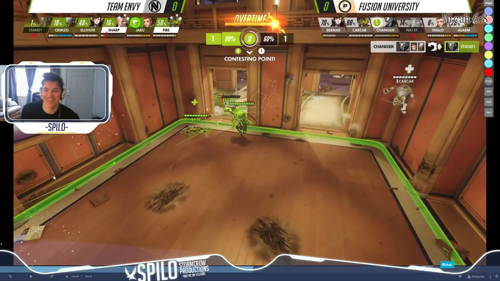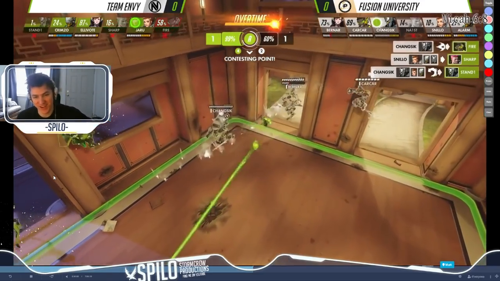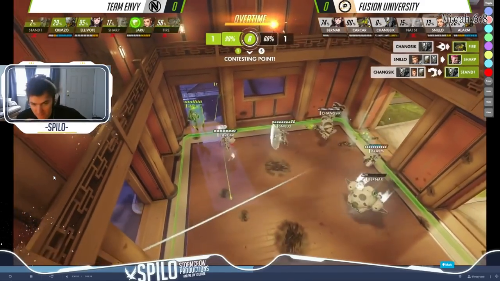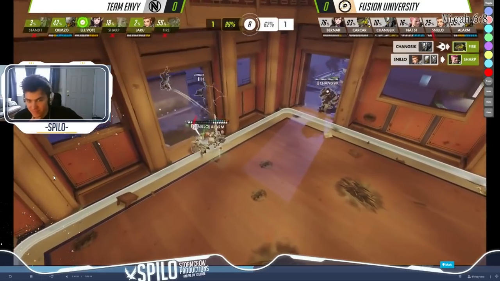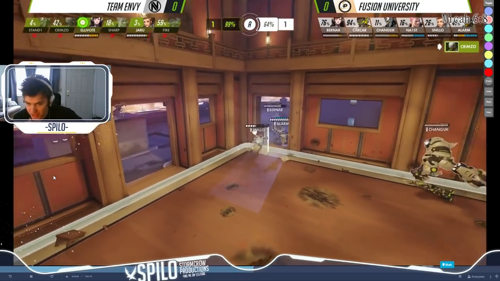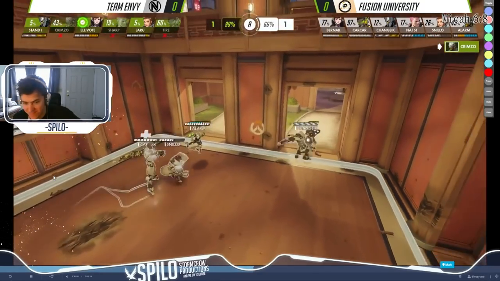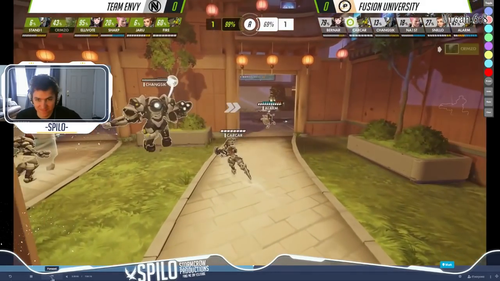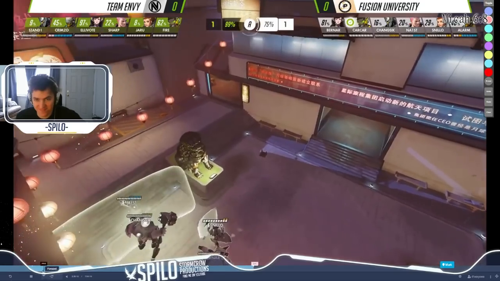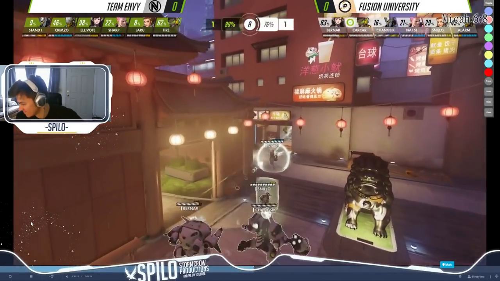Well, Fusion Uni is going to drag this one out. Yeah, Stan feeding means Fusion Uni gets the shadow. That was a feed, shattered shield, and then fed. All right, everyone got some improvement to be doing.